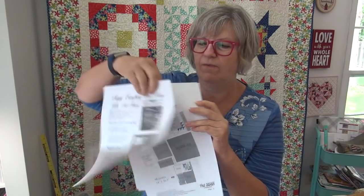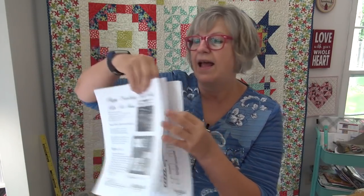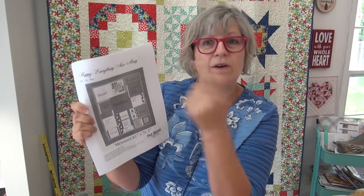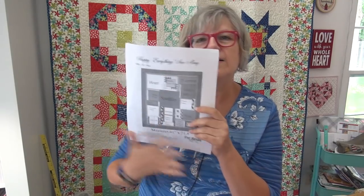And the whole pattern is already out there. You can go download it. Got a bunch of pages for going through everything. And I tell you on the parts of the layout where blocks are coming from in the book. So like the heart is a heart block from the book. You know, carrots are from the book. And that is what will be in those spots, plus the few extra where it says piece block. And I might change things up a little bit somewhere along the way on them. You'll see when it happens.